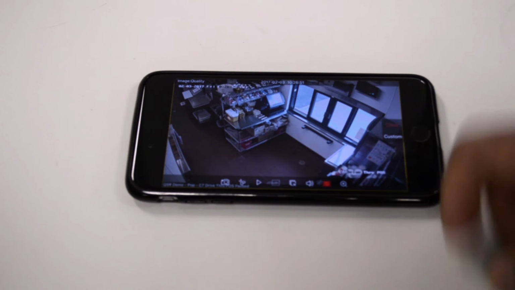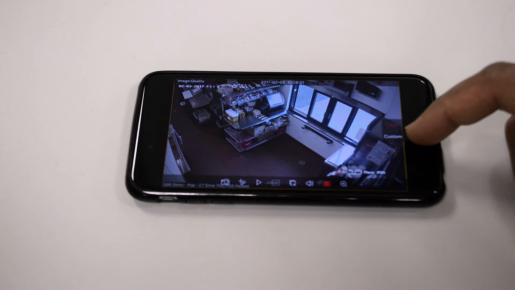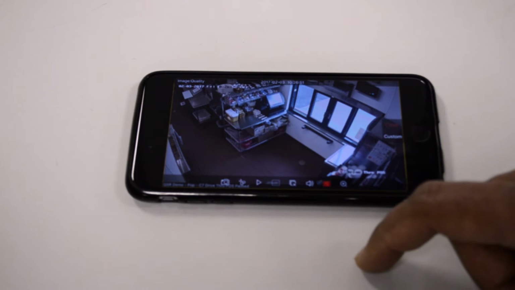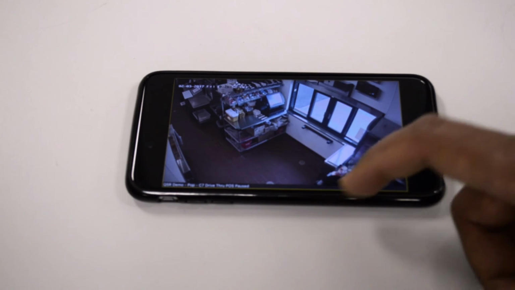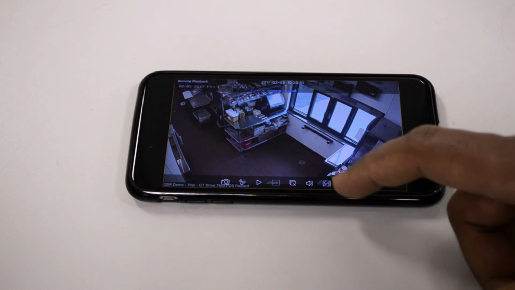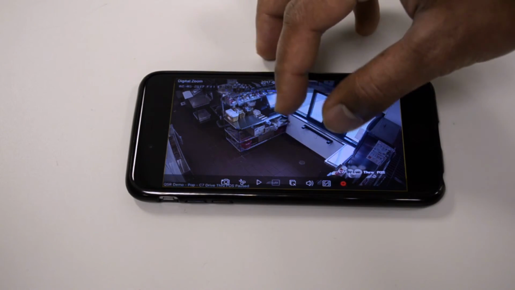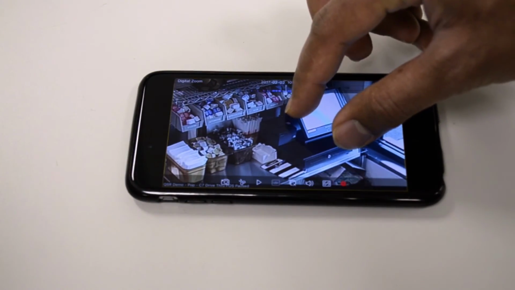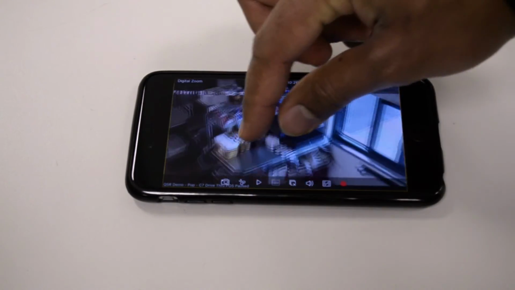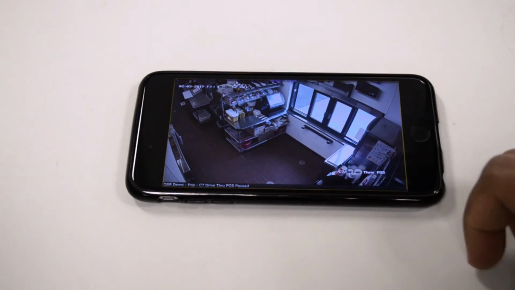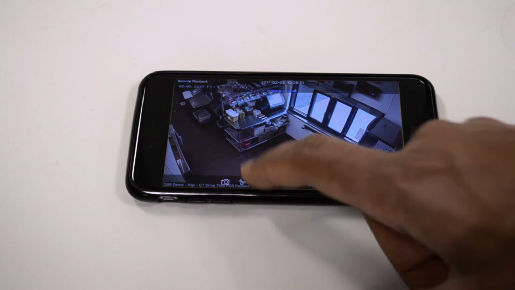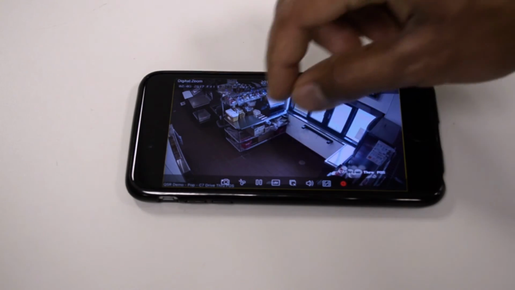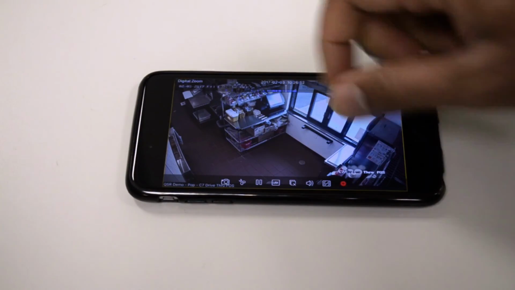You're able to again do the full 1080p or the custom, whichever you wanted to optimize the image quality or the motion. And then again, you also have the option to hit the zoom button to zoom in on the recorded video as well, so you can clearly see the transactions or the image and see what's going on. You can do that while the video is also playing. You don't have to pause it to zoom in, just like that.